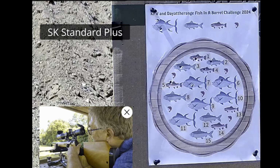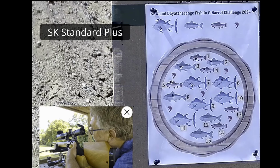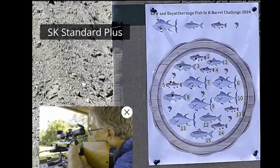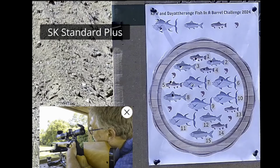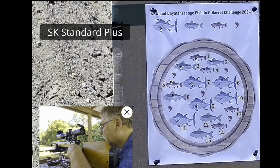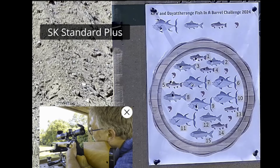Number eight. Number nine, same place behind the gill. Number 10. Then place behind the gill.